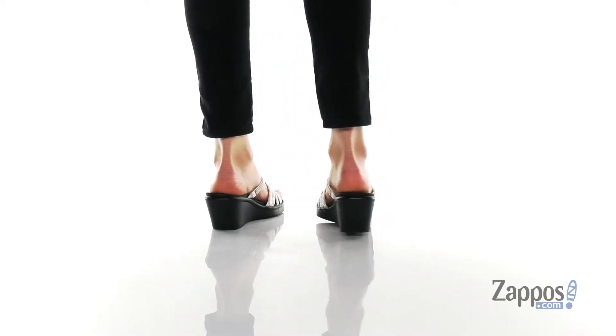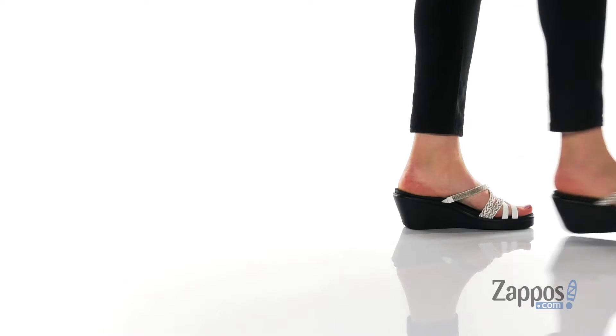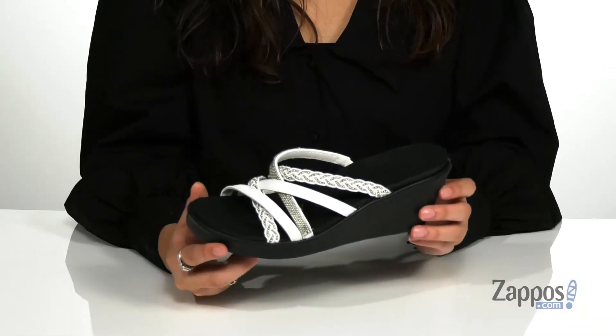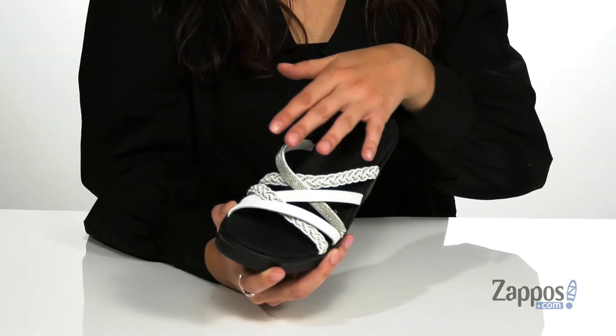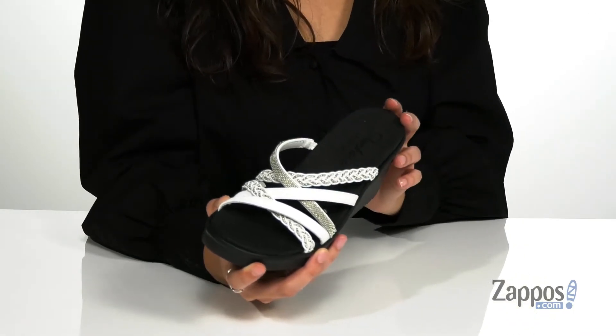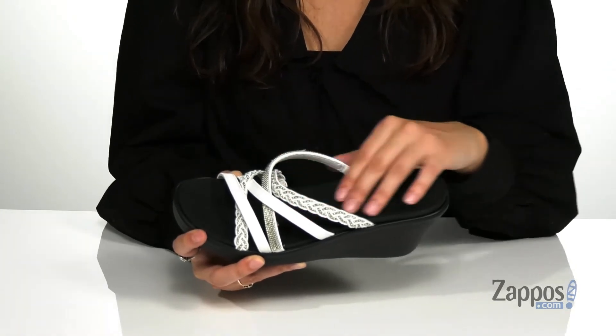Add a little bit of glamour to your everyday style with these sandals. They're crafted with a synthetic upper and available in a multitude of colorways. I am absolutely loving this strappy silhouette — the straps feature beaded detailing throughout for a little extra pizzazz. And the back strap has some stretch so you can easily slide your feet in and out.